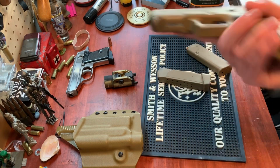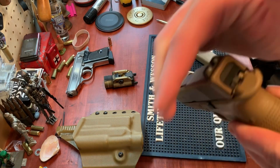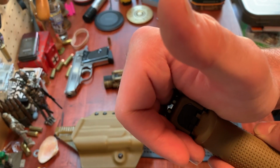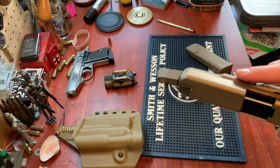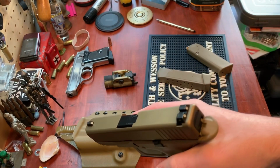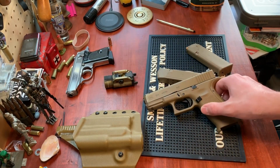This comes from the factory with night sights. Now I don't know if I can get them to light up because it is pretty bright in here, but they lighten up a little bit right there. You can a little bit see them. But I really like that this gun came from the factory with night sights, especially with Glocks being geared towards carry guns.